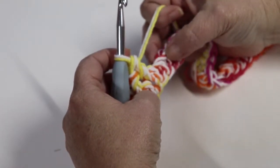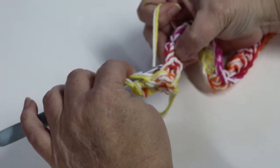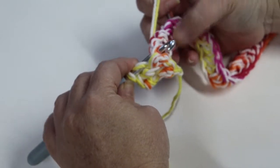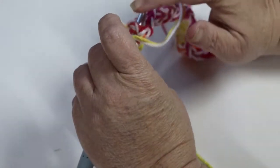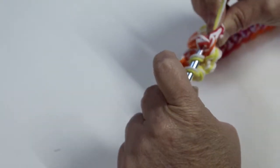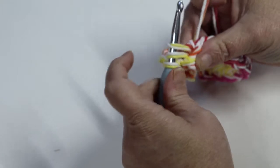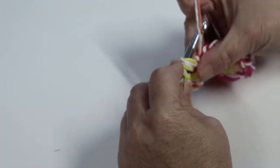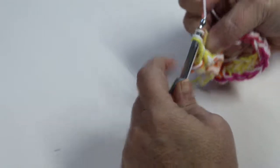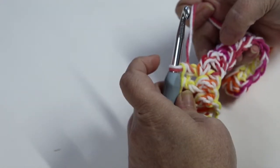Now we're going to work on our back post double crochets. So with the back post double crochet, you yarn over, and basically you're doing the same thing, except you come in through the back and go around. So now your post is on the back side of your hook. You're going to yarn over, and the first ones are sometimes tricky, like I said, because you have nothing established. So you yarn over, you pull through with your three loops on the hook. Yarn over, pull through two, yarn over and pull through two. So that is your back post double crochet. So we're going to do that again for the stitch pattern.